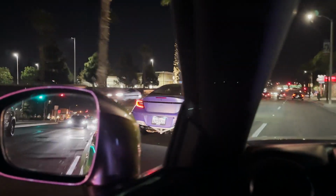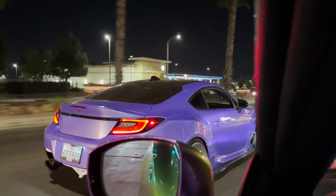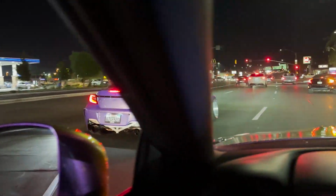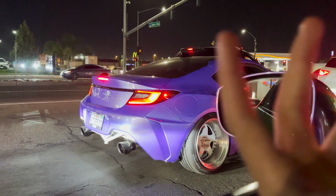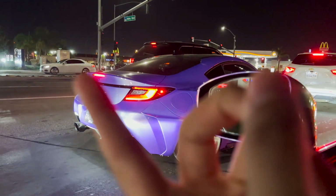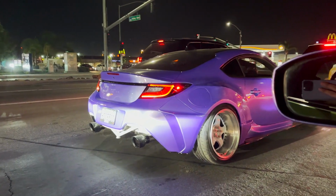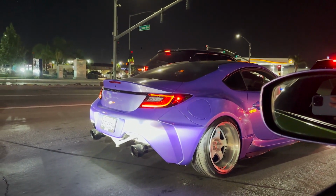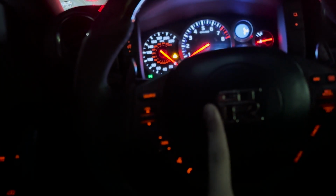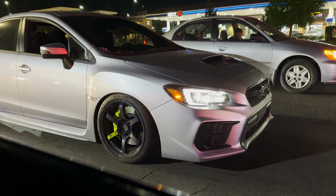Bro, this thing looks so nice, bro. I feel like the two popular cars that came out recently were the new BRZ and the new 400Z, but I like the BRZ better. This thing looks so clean. Those are the two cars that you're probably gonna see all over SEMA this year too. By the way, his car's going to SEMA, and I think we might be taking the GTR to SEMA this week too. So Chris brought both his cars. Look at that.